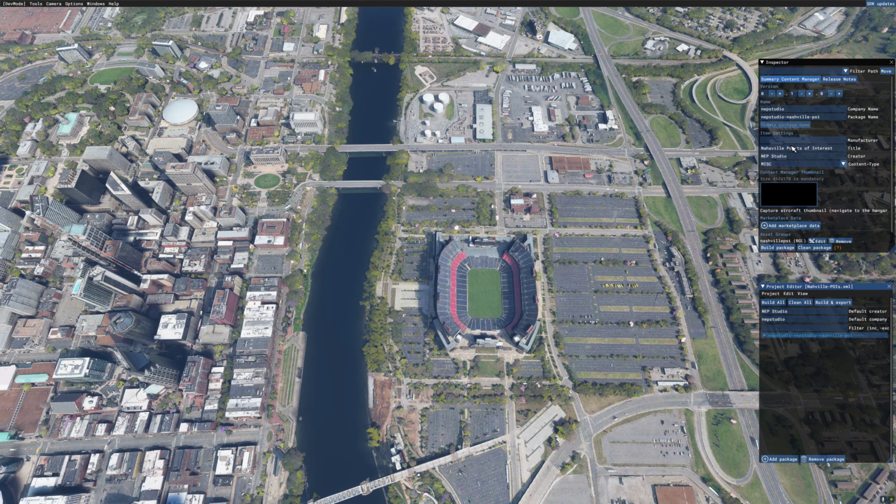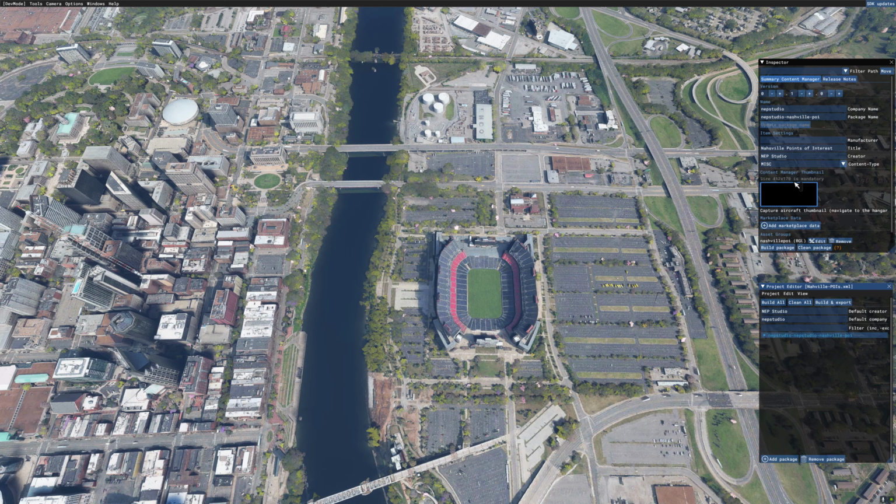Now you notice my inspector has filled out here, and it does have the name Nashville Points of Interest, and it has my creator name, and that's because I have it set up in the default. NEP Studio is the name I use, and so naturally it's going to default and put NEP Studio in the creator. And I normally use an image. It's up to you, but I do like to put my image in there.